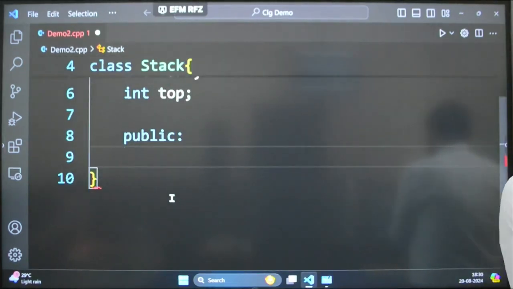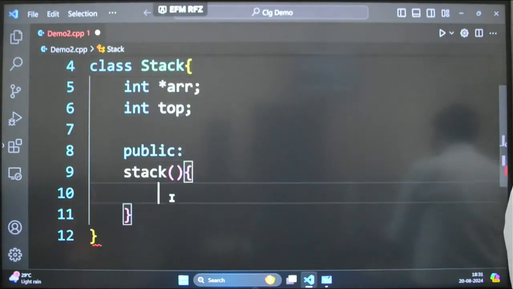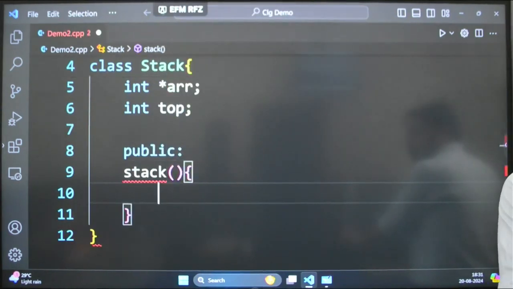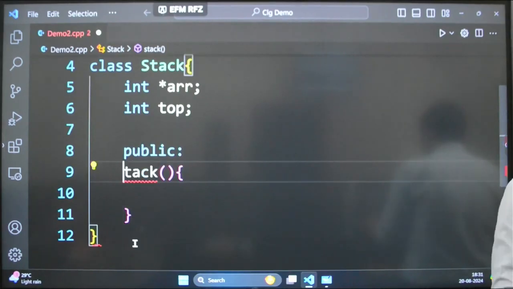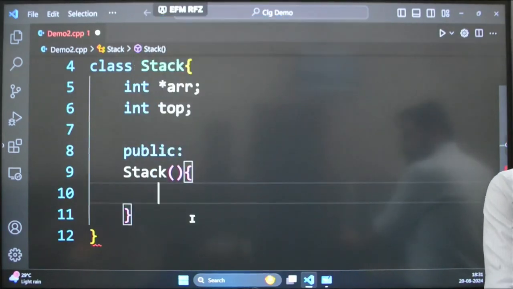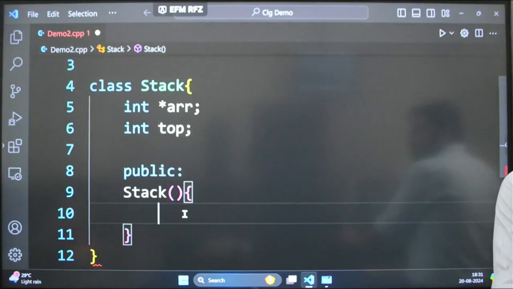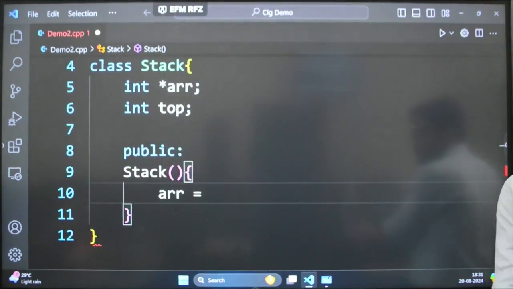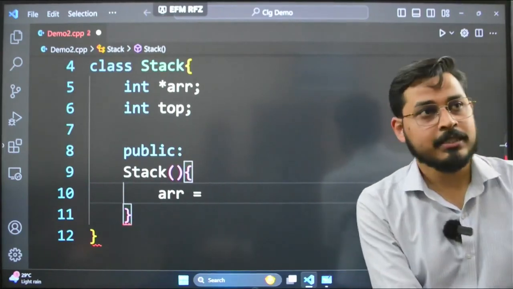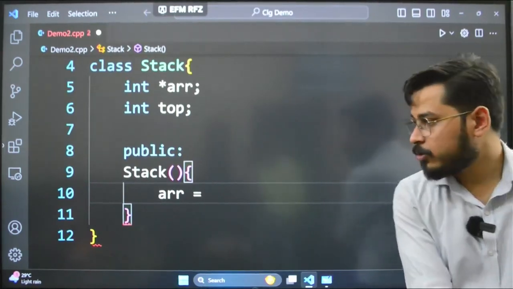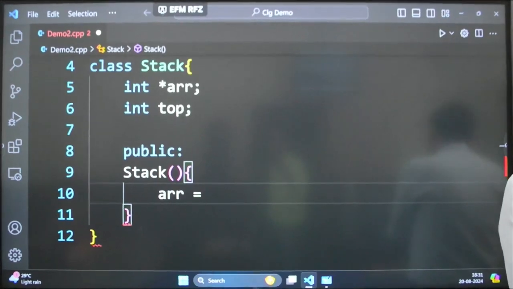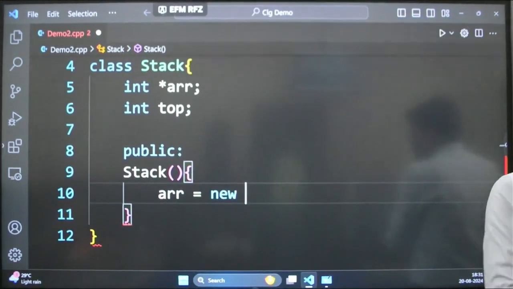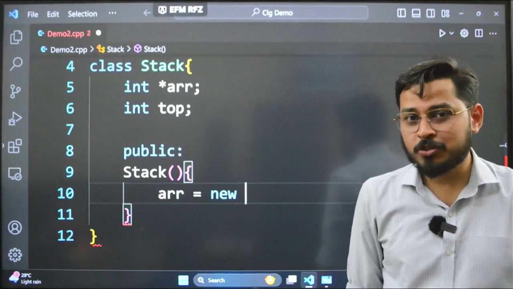In this case, I'm going to say stack, and this is going to be our constructor. Constructor S should be capital. Okay. All right. So now I'm going to say arr equals to, I'm going to allocate the memory dynamically, and to do that I'll use the new keyword. Remember, on the first day I taught how to use the new keyword.